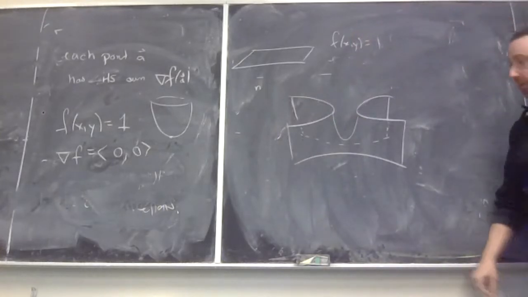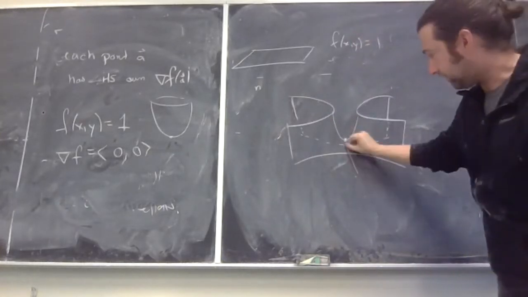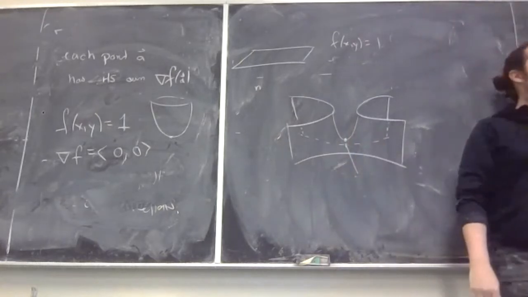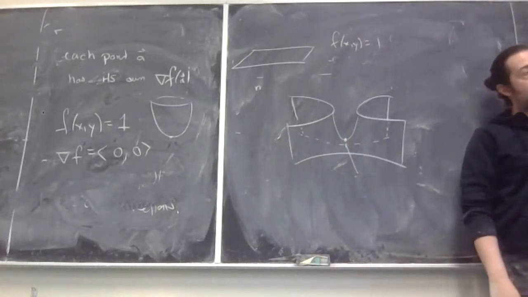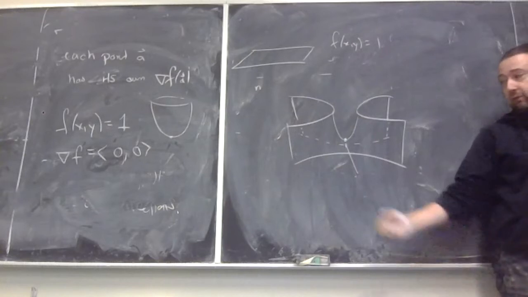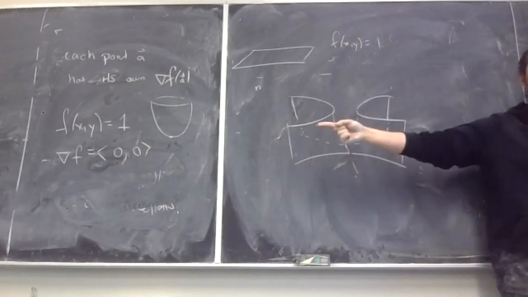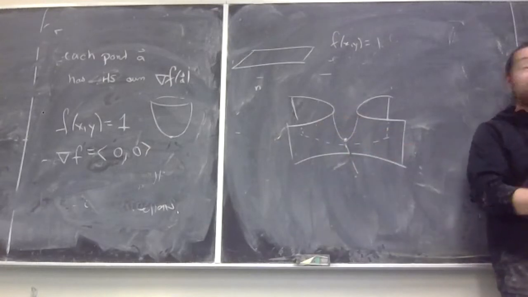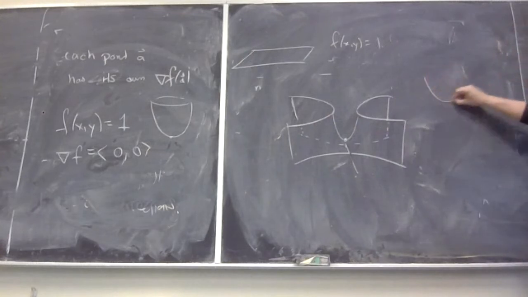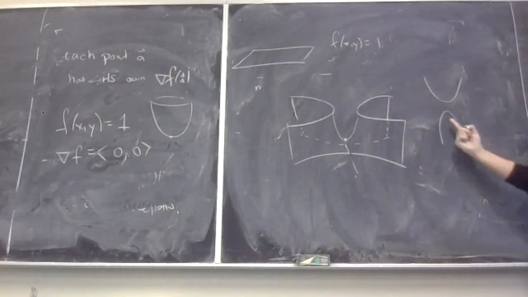Okay, so the problem here is that this point right here will also tend to produce a gradient that doesn't know what direction to go. You can think about this as flat in the sense that locally it looks like it has a critical point in both the x direction and the y direction, because it's a parabola in this direction coming together with a parabola that's sort of rotated and coming together. So it's flat. It has a flat tangent plane there.